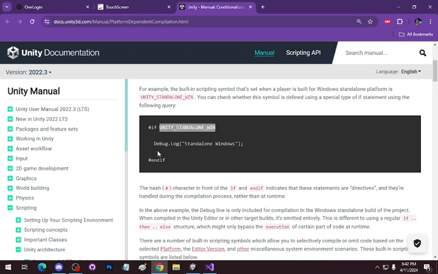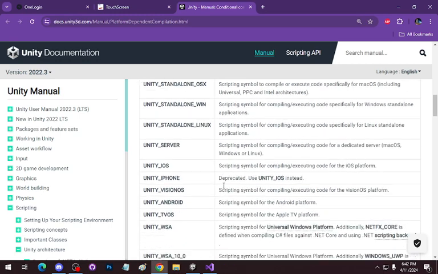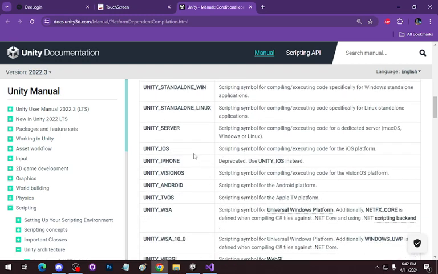So everything in between here is going to run if this is the case. For our purposes, there is Unity iOS and Unity Android, and those are the two processors that we want.